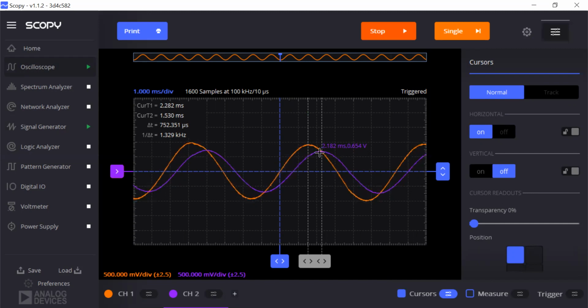We'll have a separate video on how to convert that delta T to degrees or radians or whatever you prefer to use. But when we make measurements, the phase is observed in delta T, and what I usually do is go from peak to peak. And so I line up one of my cursors with one peak and another cursor with another peak, and then find the difference between those, and that's what a phase shift is. We'll stop that video.